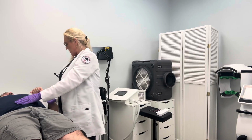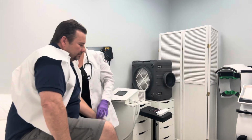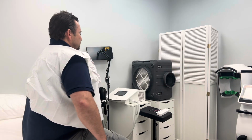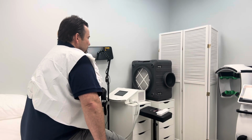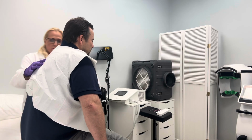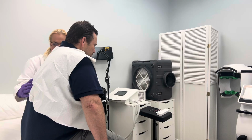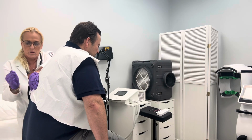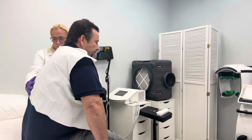Okay, I want you to sit up again real quick. I'll help you up, put your feet down. Okay, so what I'm going to do is look for your costovertebral angle, which is your CVA. It's on the 12th rib on your back. So I'm going to count down your 12th rib on your back and thump on my hand. Do you have any pain? No. Okay, because I'm checking for a kidney infection.